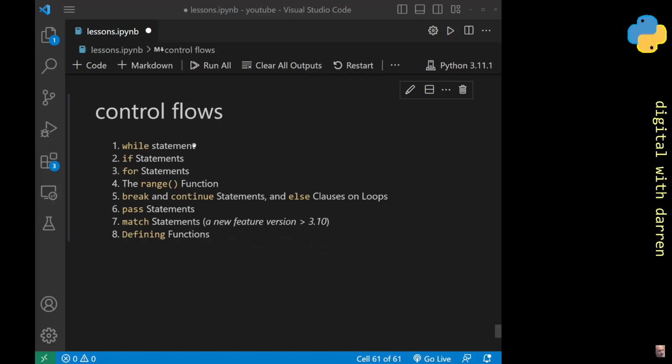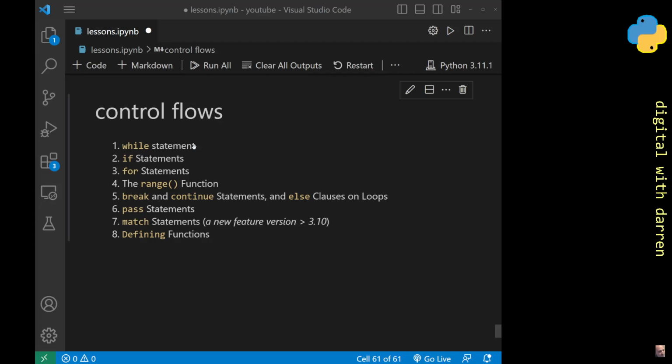Just as an overview of everything that we're going to go through, there are these 8 key parts, and actually one of them is a new one, which is the match statement. We'll talk about that too. But we're going to go through these one by one. We're going to first look at the while statement, and this basically runs a block of code until some kind of criteria is satisfied, and then it stops. Otherwise, it just keeps on running forever. Then we have an if statement, and that checks if something is true, and if it is true, then it will execute something, and if it's not true, then we can either pass through or try to do something else.